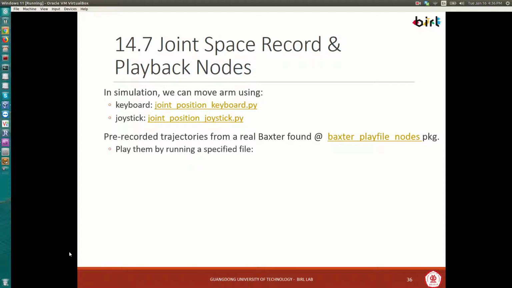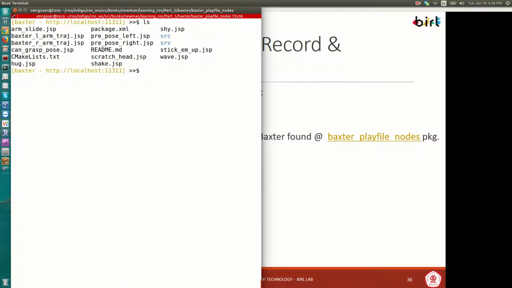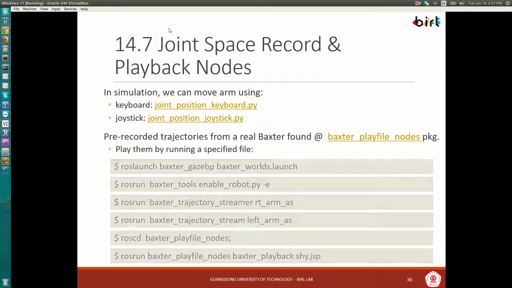Additionally, pre-recorded trajectories from a real Baxter can also be found in the same package. Now notice all the files that we included here. For example, we have a hug JSP, arm slide JSP, pre-pose left JSP, scratch, shake, stick, wave, shy.